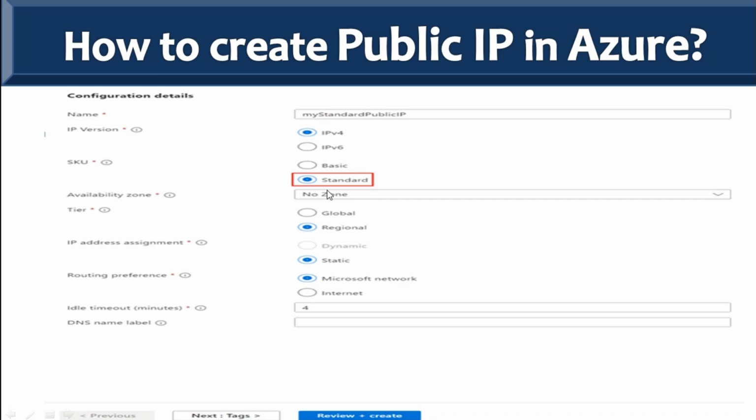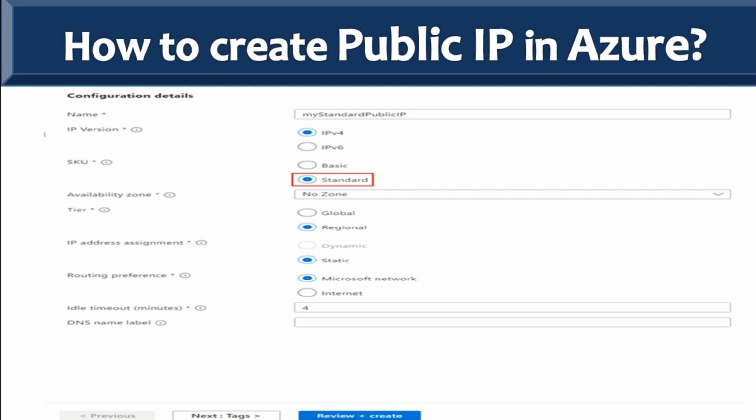Then on the advanced settings option, which is optional, you can configure additional settings like the DNS name label, the IP version, IPv4 or IPv6, you would like to use, or more based on your specific need. Later we can review and create. So review all the settings you have put for the public IP, and if everything looks correct, click on the review and create button. Then there will be a validation process and later it will be created for deployment.